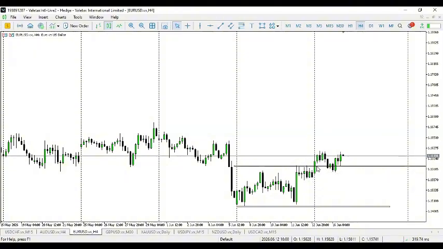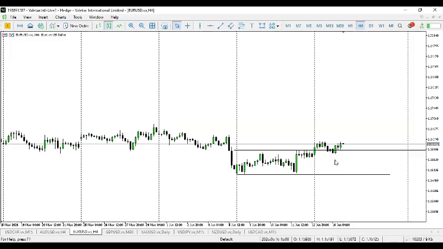And you can see we had a break of structure as the week began. We've come back until price breaks below this low here. That's when we can start thinking about a change of character. But now here we had a break of structure, meaning bulls are still in charge.